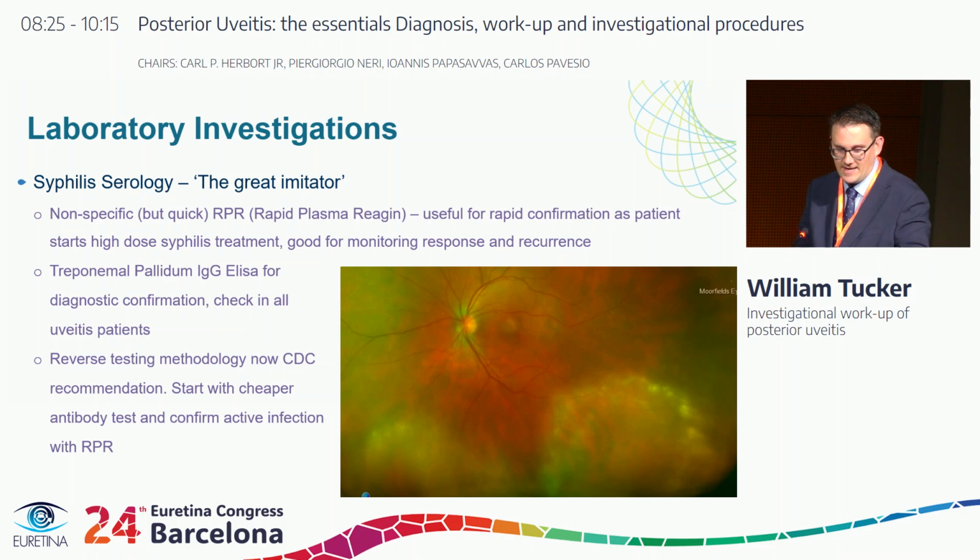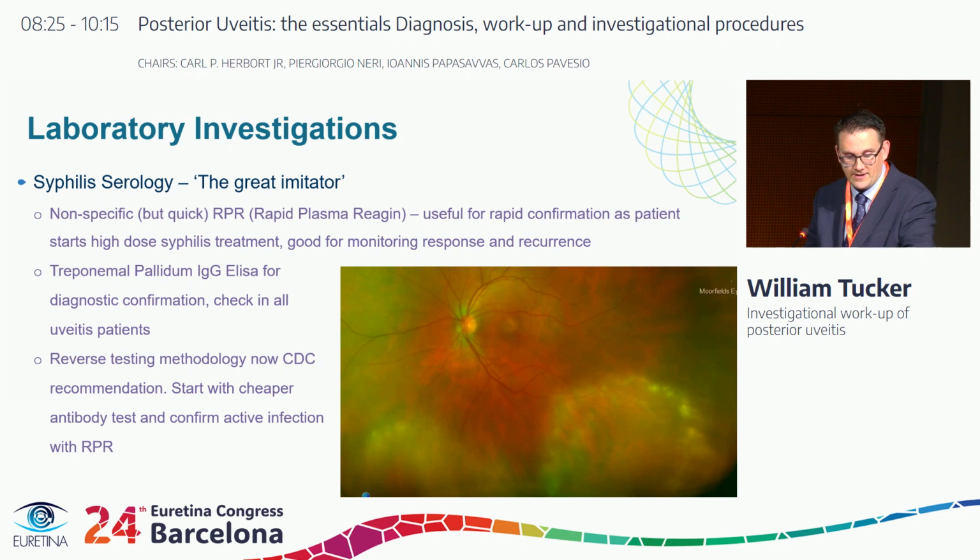So syphilis, the great imitator. When I was at medical school a few years ago now, RPR, the non-specific test, was the first test that was talked about. It's useful for the rapid confirmation and can show disease load, and so therefore you can monitor it as you treat the patient. And then at the time, treponemal antibody testing was a bit more expensive, and so although much more specific and can be used for diagnostic confirmation, it was less done.